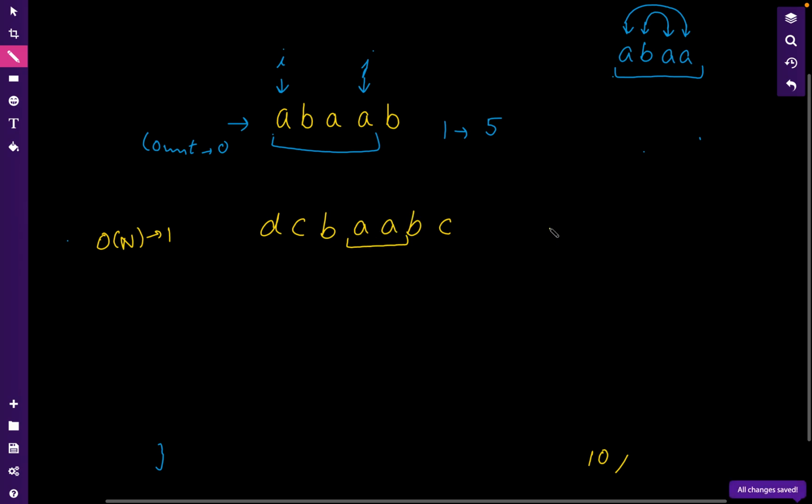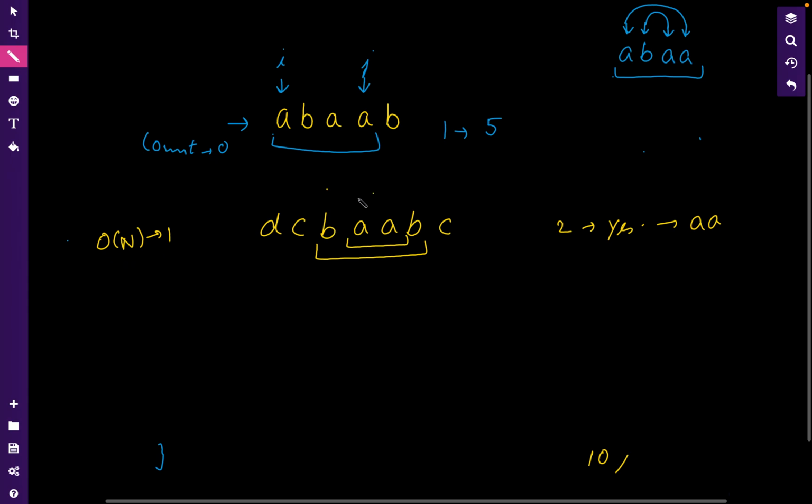For length 2, we can answer yes, the string is A and A. But when we check a string of length 4, previously we were checking all the characters, hence it was taking O of n time.